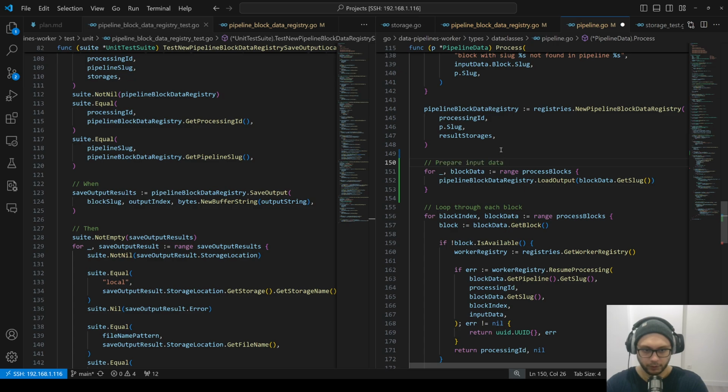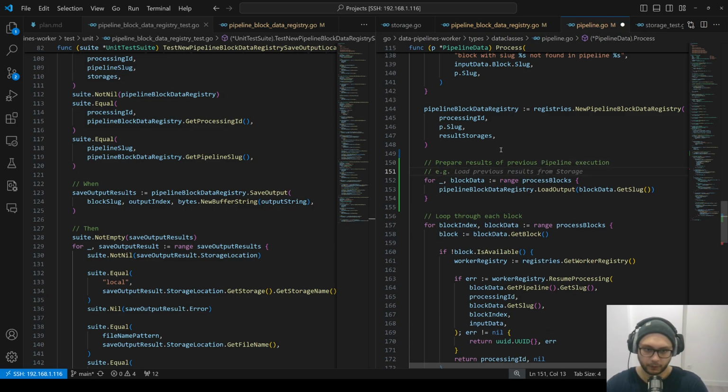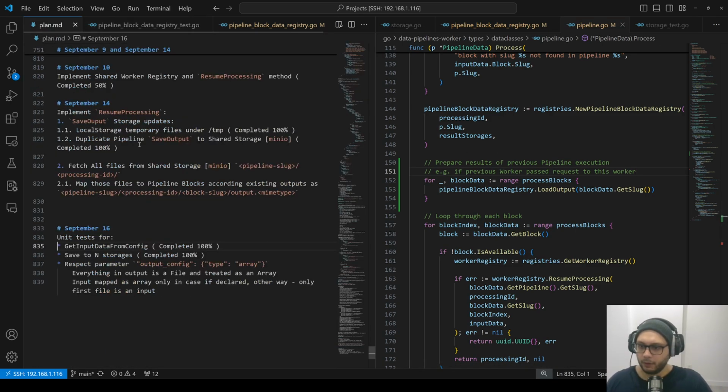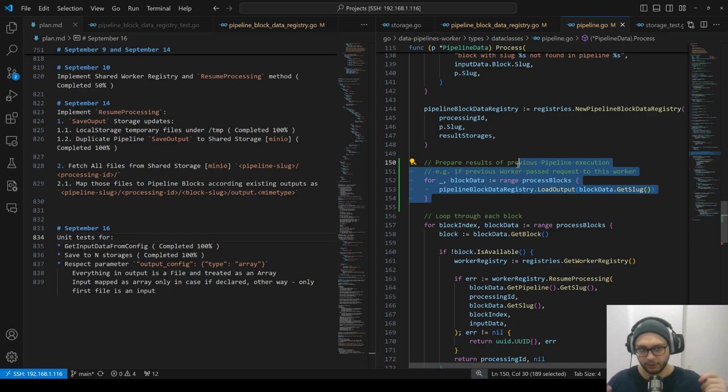Prepare input data for, it's not input data, prepare results of previous blocks, previous pipeline run, execution, e.g. if a worker passed a request to this worker, yeah, that would be correct. And to test the thing, it's a different test. I think I have it, but I have commented it.